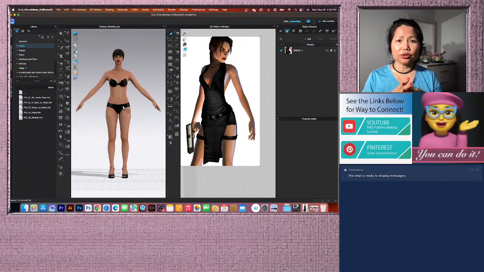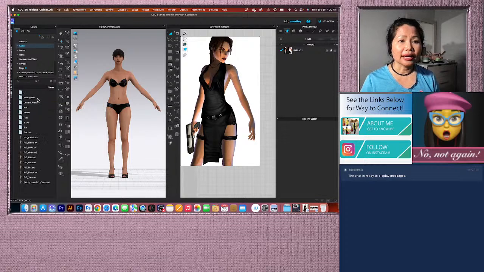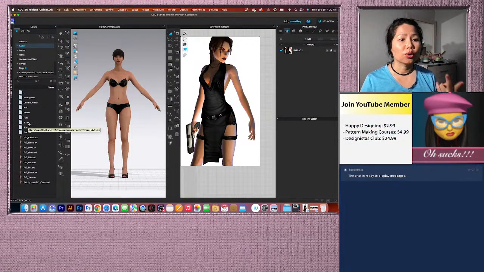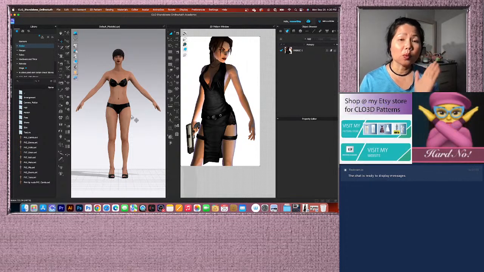So for those who can't find the motion or poses, always go back to the avatar folder right there. Double click on the avatar folder, and then go to female tilt, and then you will find size, shoe, pose.